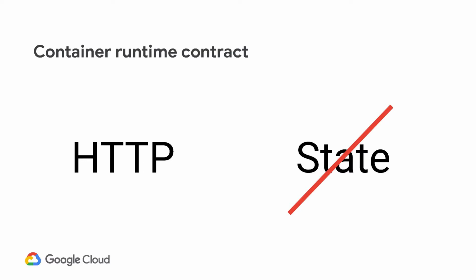So there are certain steps that you need to take care of before containerizing for Cloud Run. One thing is, in Cloud Run, the contract is all your requests are passed through HTTP. And also it is stateless, which means that you cannot store any state locally within the container. If you do want to store some persistent data, you can always use Firestore or Spanner, and you can have it stored over there.